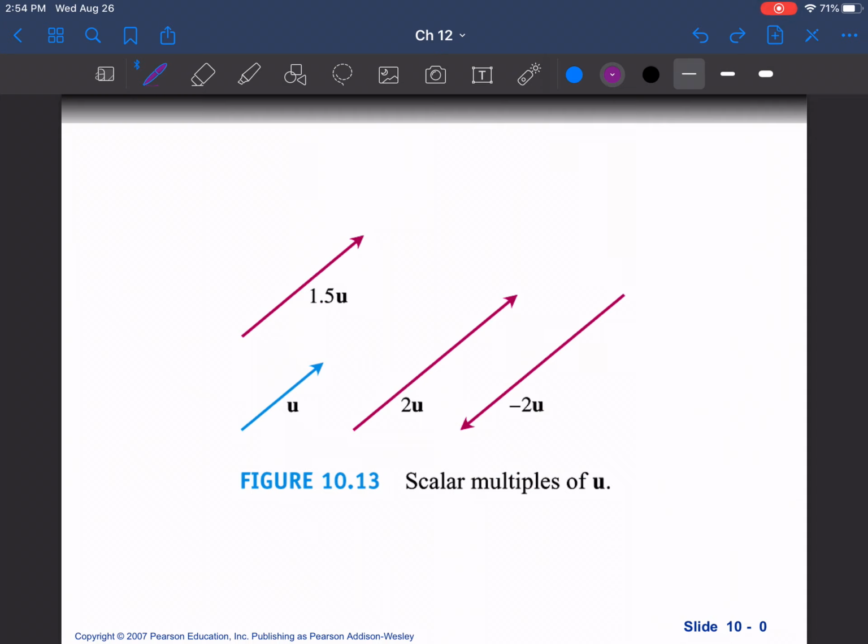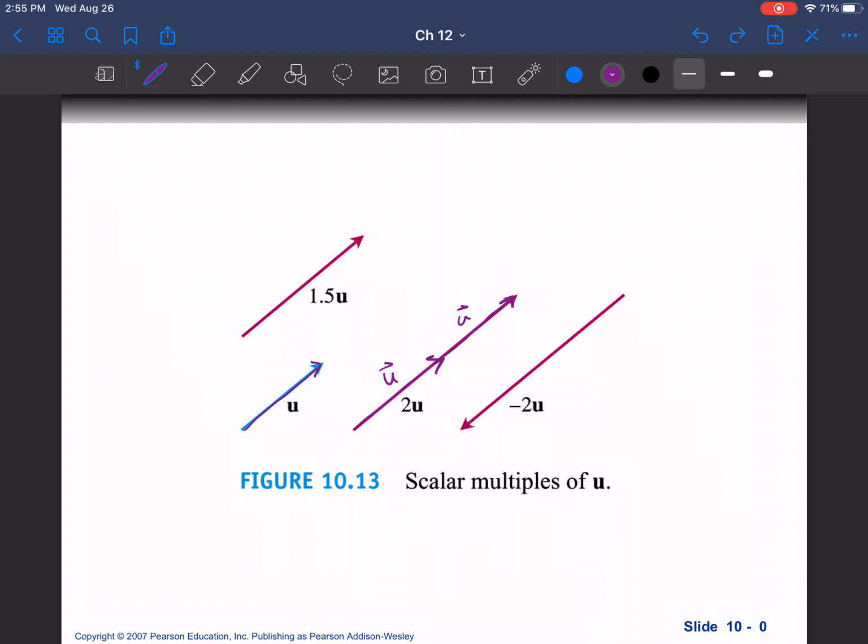Okay, here are scalar multiples of a vector. So here's U. Notice these are all parallel to each other, or over here, anti-parallel, as it can be said. Multiply it by 1.5, and it just makes the length 1.5 times what it used to be. Multiplying it by 2 just doubles it, right? This is U plus U, just like that. Add it in a walkable path. I can walk straight from the initial point of one to the terminal point of the second one, or third one, or fourth one, however many you're adding up.